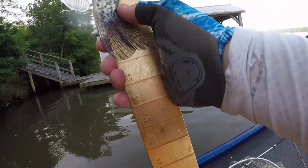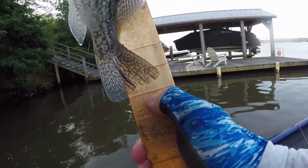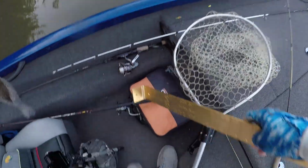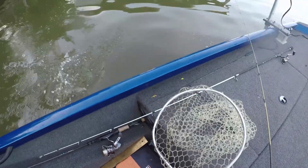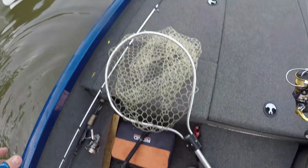All right, look here. He's touching. That's 12 inches where my thumb is, guys. He's about 11 3/4, I'm gonna say. That's a nice crappie. 11 3/4. They come any day, won't they?